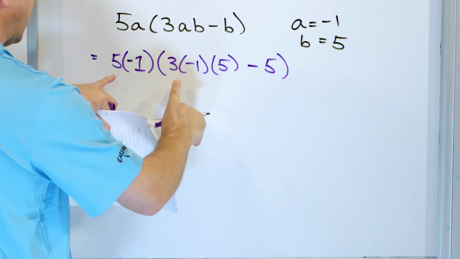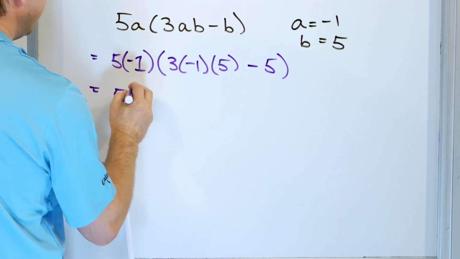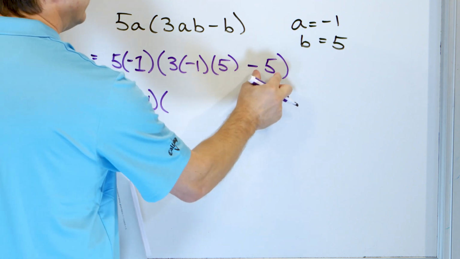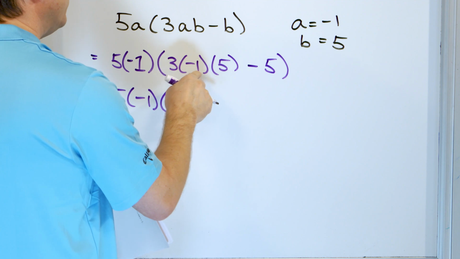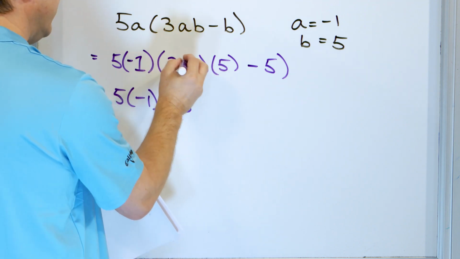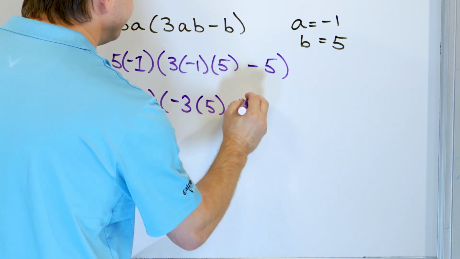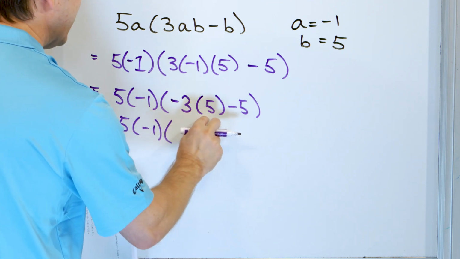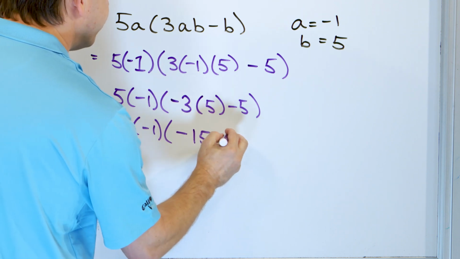So let's do what's inside of the parentheses. These we don't worry about till later because it's just numbers in there. So it's 5 times negative 1. And in here, we have multiplication and subtraction. So we're going to multiply these together left to right. 3 times negative 1 is going to be negative 3 because negative times positive times negative is negative. And in the next step, we can do the next multiplication. Here we have 5 times negative 1, again multiplication. 3 times 5 is 15, but it's negative 15 because the signs are different.